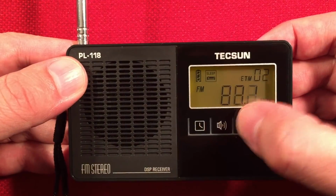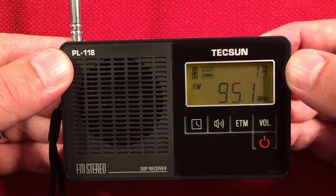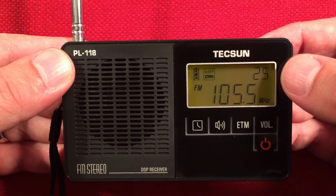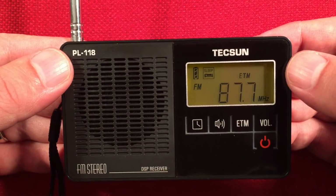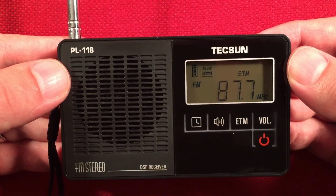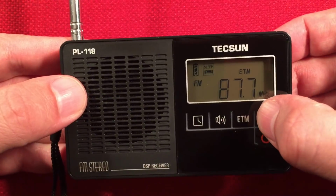Now, it never states in the book how many memories you get, but when I was upstairs with this radio, I got over 60 on the memory. The downstairs I probably won't find as much. Yeah, I'm already seeing less. So really neat that it's that sensitive, and it does have more than what you need for memories, which is great. So let's go ahead and turn the volume up. Okay, hit the button.